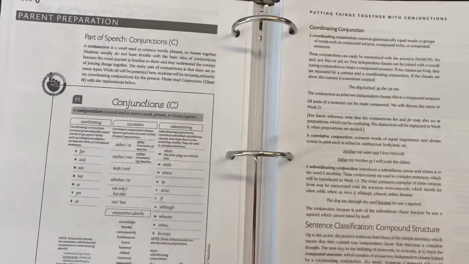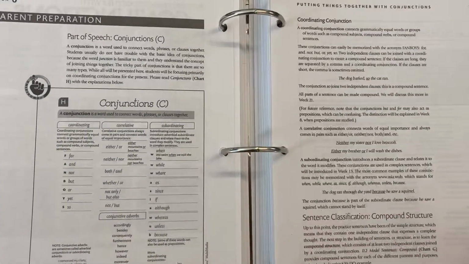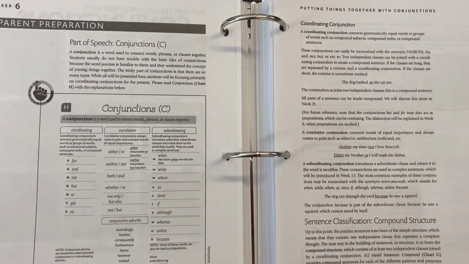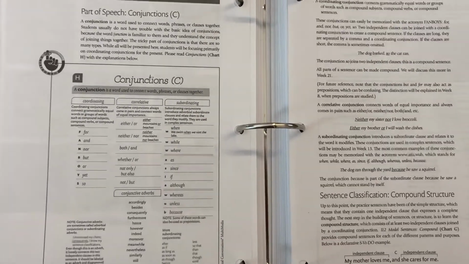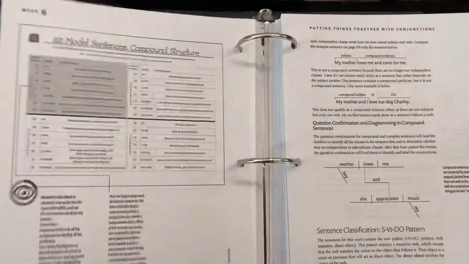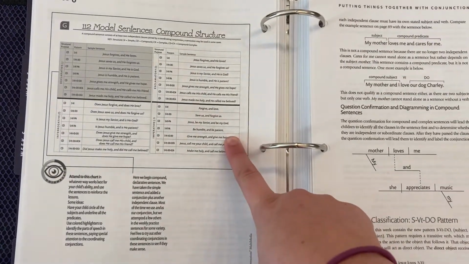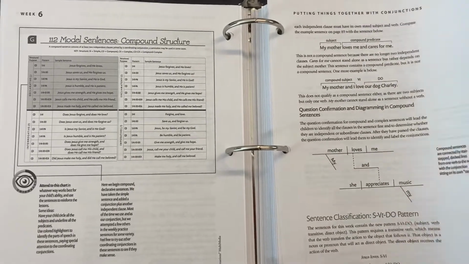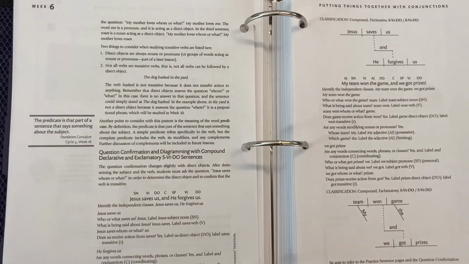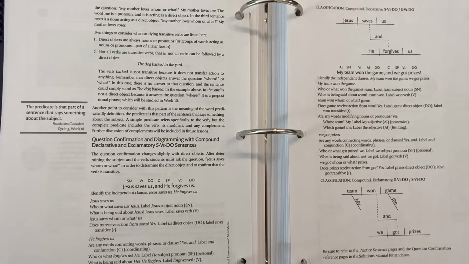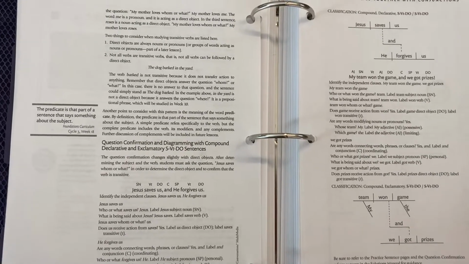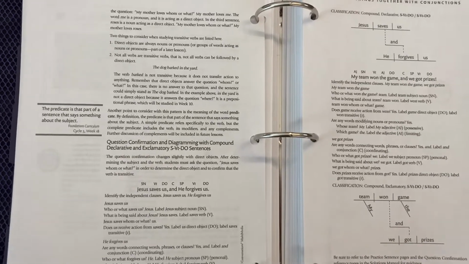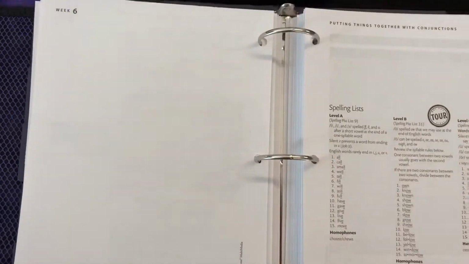Then you're going to turn the page. It's going to talk about the chart that we're working on that week and explaining that. Then it's going to talk to you about the topic, which for week 6, happens to be coordinating conjunctions. And again, the other chart that we're working on, it's explaining it, showing you examples. And you need to read all of this. I really feel like it will be most helpful if you read it before you come to community. That way the information won't be new. You won't be hearing it for the first time. You'll have some idea of what it means.